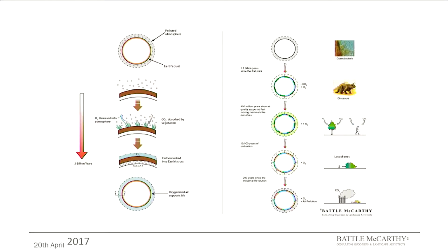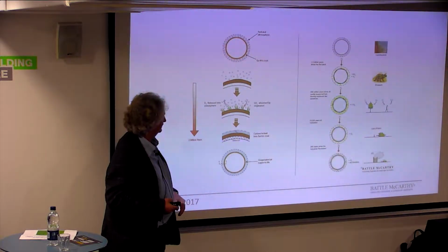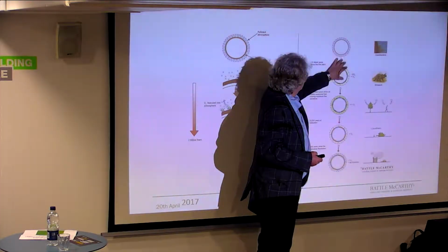It is important to go back. Everything we're talking about is already being done, and as already presented, there was no atmosphere, and then vegetation. It took 2 billion years to get to a point to generate the atmosphere we've got now, once the beginning of bacteria started to grow and then plants.